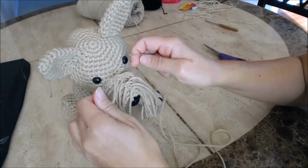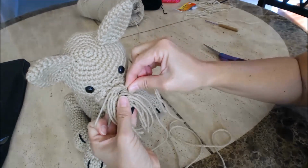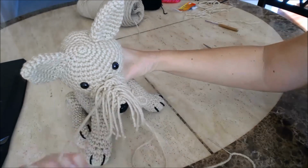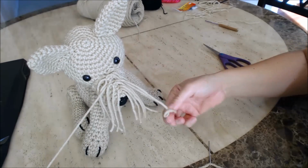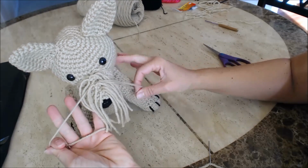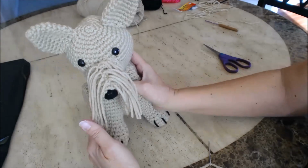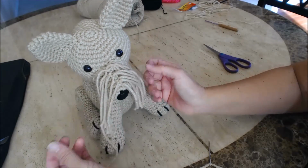And then you just keep on going down into the next stitch and then looping your yarn, as long as you want it, and then cutting that. So go ahead and make it as thick as you want for your Yorkie. And then when you're finished with this part, come back and then I'll show you the next step.